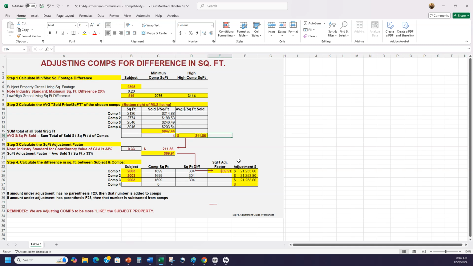4. And you can see by doing this, it changes, and it's based off the gross living area, all this type of stuff. It averages them all out, and then it uses this percentage. This is an appraisal percentage that it goes through with 33%, and it adjusts it that way. And doing all the formulas that are built into it, it lets us know that, okay, as we go through, we're ready to go. It puts us right here, and then it kicks it down.